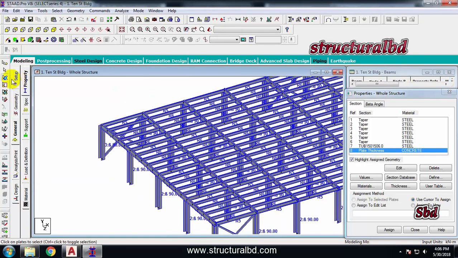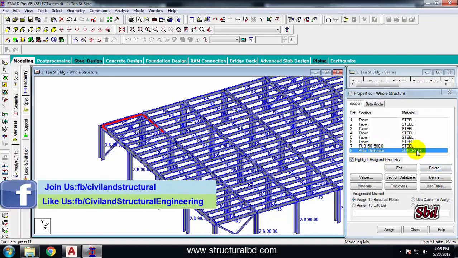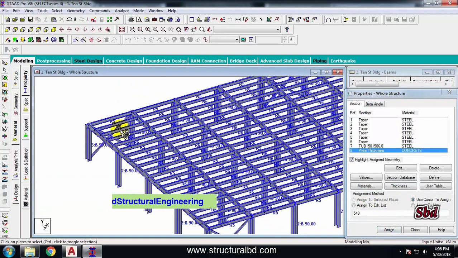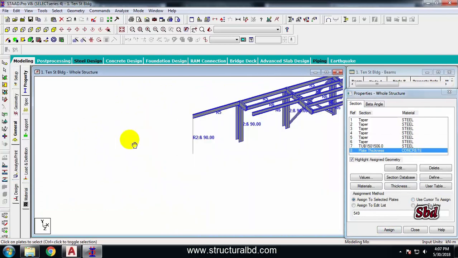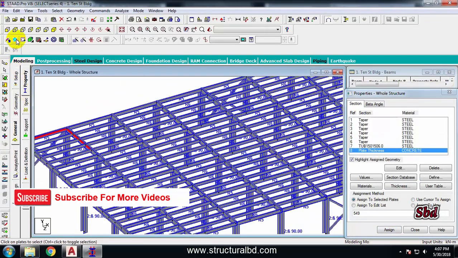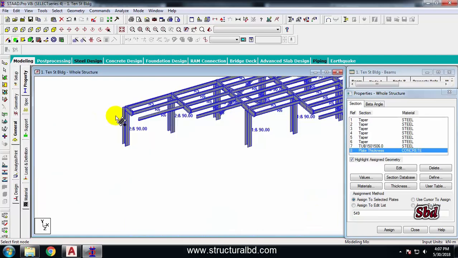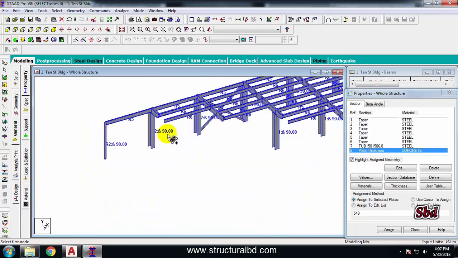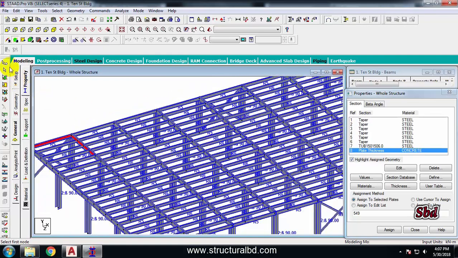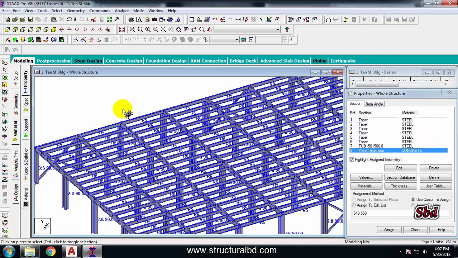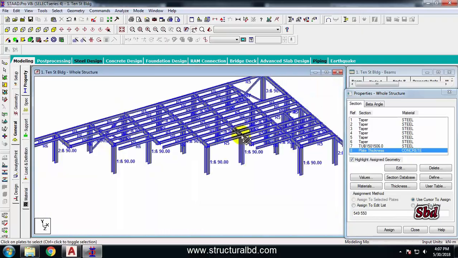I have to assign thickness from here, so take this plate cursor, select this one, and when plate thickness is selected, assign to selected plates, assign, yes. And now you can see there is a slab, and the same way you have to draw slab by taking this, add 4 noded plate, pick this point, this point, this point, this point. So the surface has been drawn. You have to draw all the panels this way, and then select this panel, then assign this slab thickness. OK. So do this same thing for all these panels.